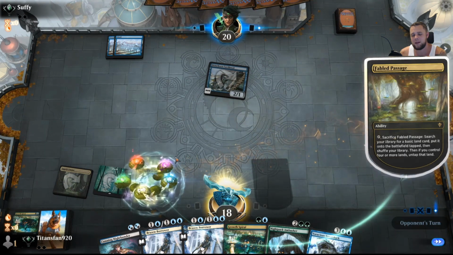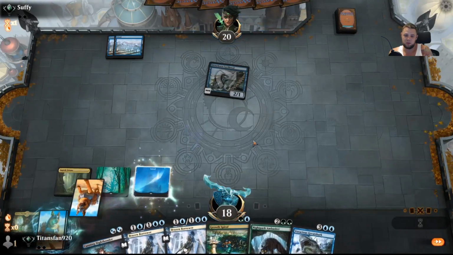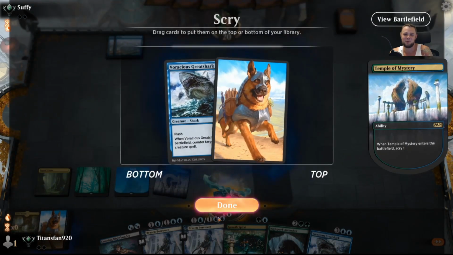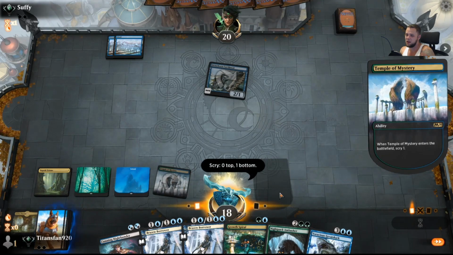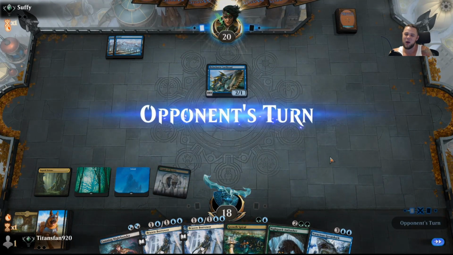Let's go ahead and crack Fabled Passage. Really would like to hit an untapped land here so we can do Nightpack Ambusher, and of course we hit a Temple of Mystery. I actually forgot this, it's been a couple days since I recorded this. But yeah, we hit a tap land there, because why wouldn't we?